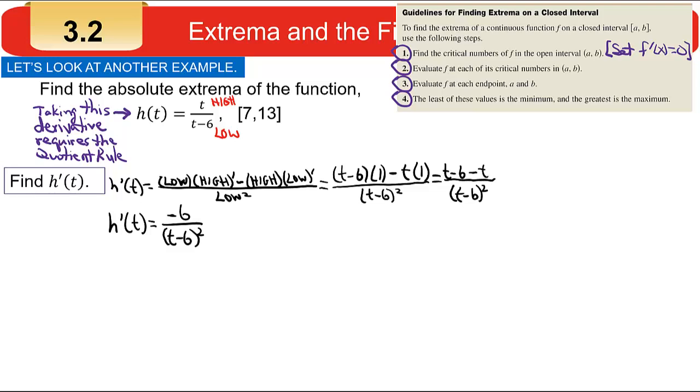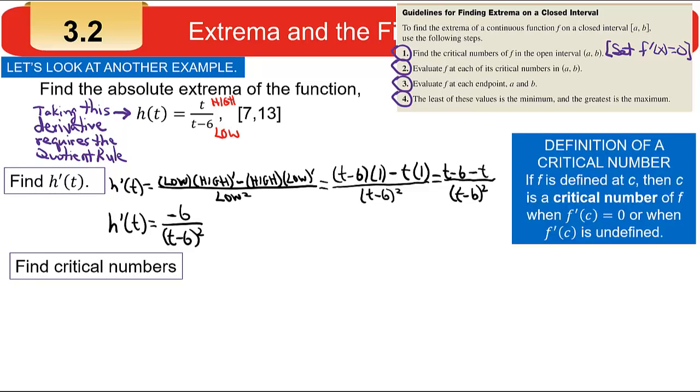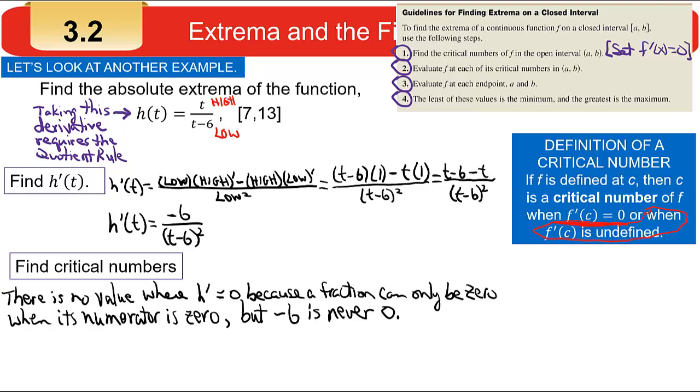Now what we have to do is set that equal to 0, and you're done for a polynomial function. But for a rational function, it's a little bit different, because when you're finding the critical numbers for a rational function, you also have to worry about places where the denominator could be undefined. If it's just a polynomial function, all you have to worry about is where the derivative is equal to 0. But when it's rational, you also have to look at what makes the denominator undefined. But either way, this is pretty easy, because there's only one way you can make a fraction 0, and that's to make the numerator 0, because the denominator can't be 0.